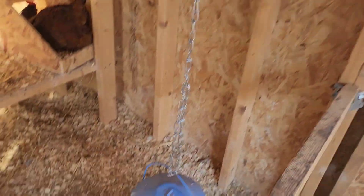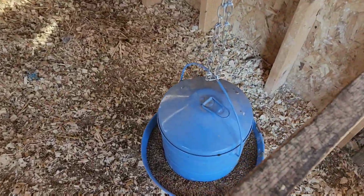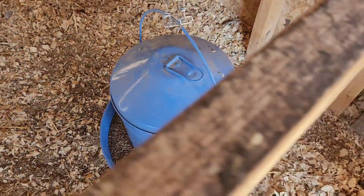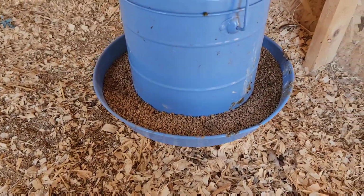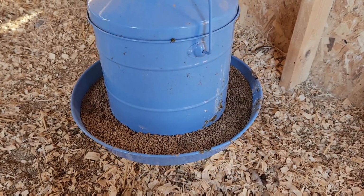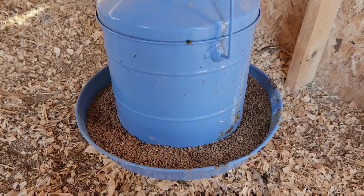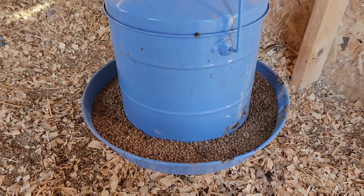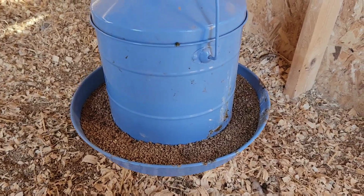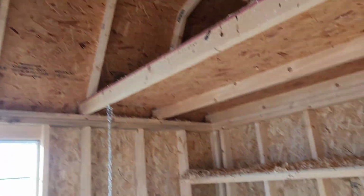So eventually we are going to get another one of those to put here, because this one is more opened up to where they can throw it on the floor a lot. So I just put this in here for now because it's easier for the babies to reach. And plus the silkies, they have a hard time since they're short. So I try to keep it low so they can reach it and they can eat out of this one better. So got one up there still.